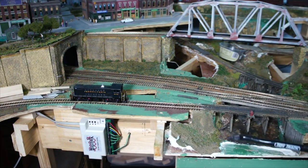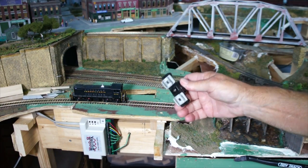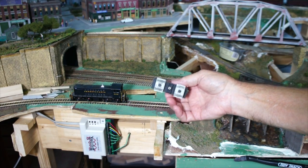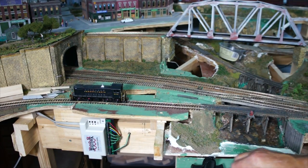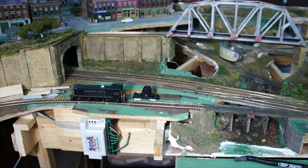and then just use it like that. Woodland Scenics has several instructional videos on their website that you could see. They show how to use their products, and who better than them to tell you how to do it. But this is just my version of it. I use this, and I also use the Bright Boy. But that's my demonstration of doing the track cleaning. I don't use a lot of liquids on it. I found that it's really not that necessary.